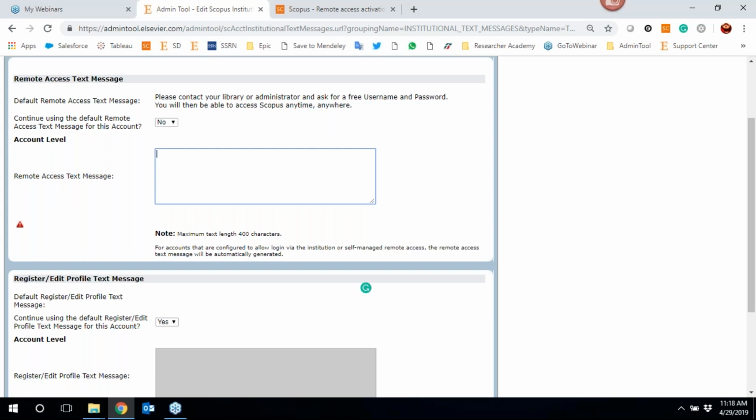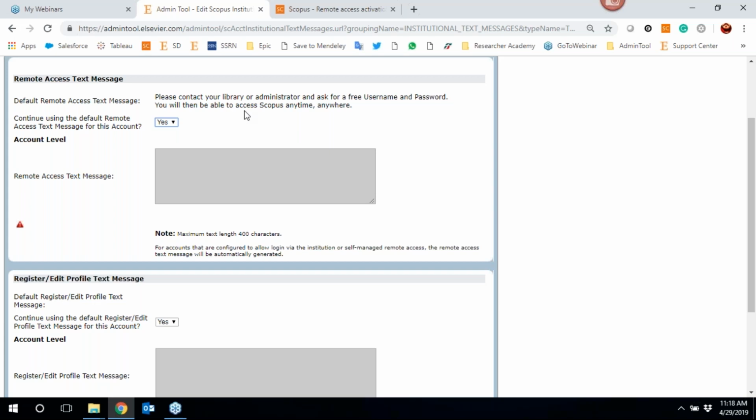So you can write a specific message for users. If not, the message is the default one, to get in touch with the library or the administrator.